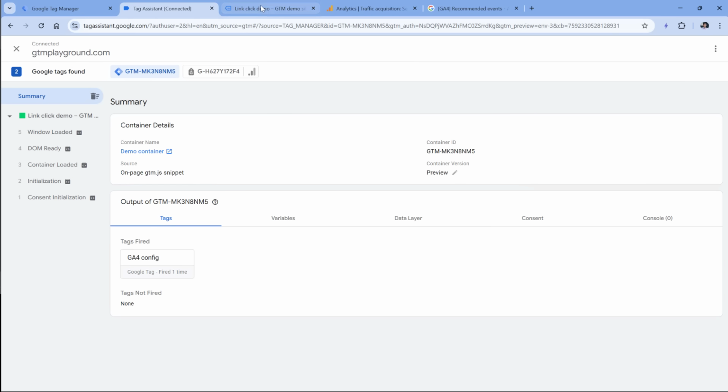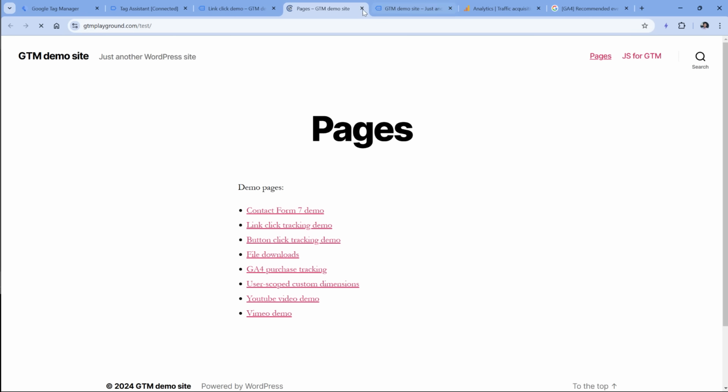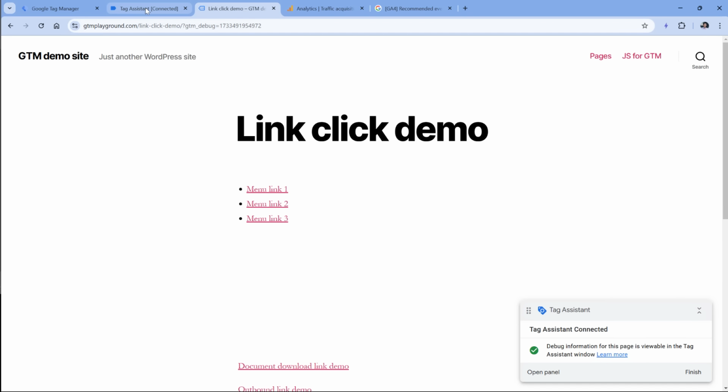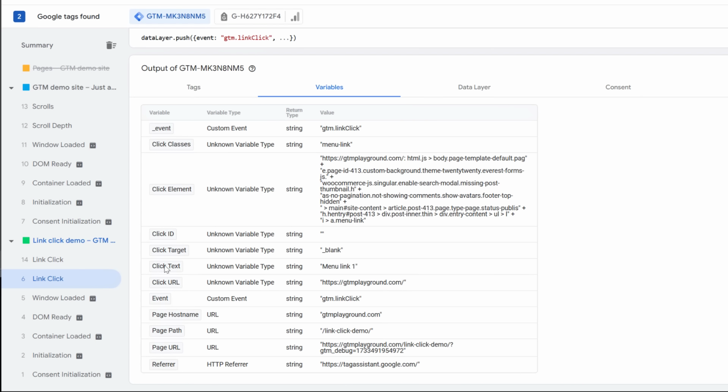And then if I go to the website, click the link, let's say the first one, and then the next one, I will close these tabs and go to the preview mode. I will see that on this link click, if I go to variables, I will now have the click information that is available for that link. I see the click text of the first menu link item, then the second text. Their URLs also differ slightly, so this is working fine.